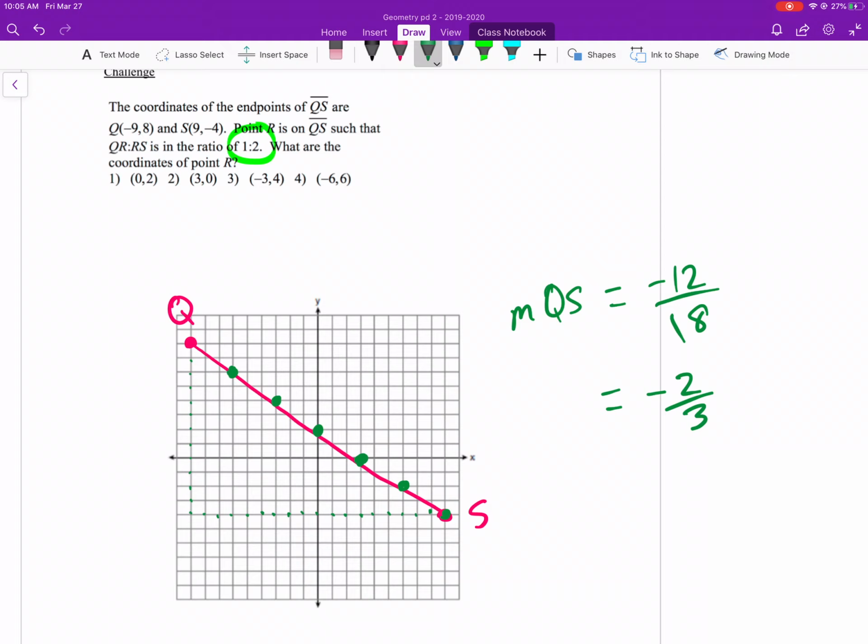So now we have 1 to 2, right? Ratio 1 to 2. That's 3 total sections. However, we just broke it up into 1, 2, 3, 4, 5, 6 sections. 6 sections total. However, we wanted 3. So I got you started on this one. I want you to think about what point would be appropriate. The answer is going to be in the content library later. So make sure you take a look at that.